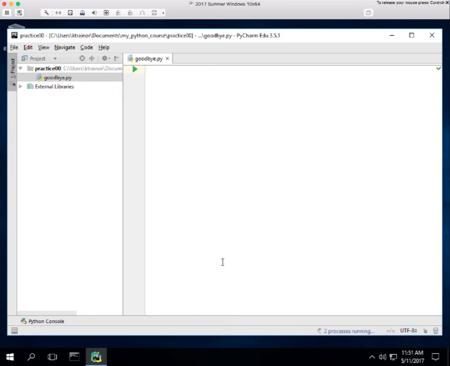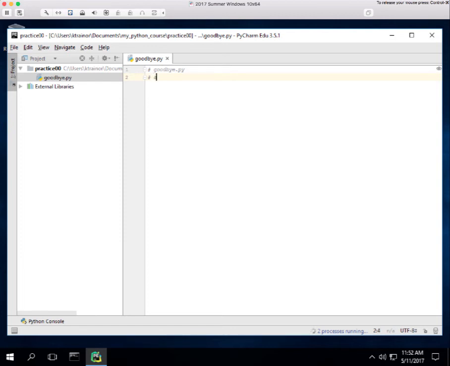So how do we get a comment line? Well, if we use the pound sign, it starts a comment line. So I'm going to say pound sign, space, and I'm just going to put the name of the file, goodbye.py, and then hit enter to get a new line in the editor. Then I'm going to have a comment line again on the second line, and I'm just going to explain what the intention of the program is.